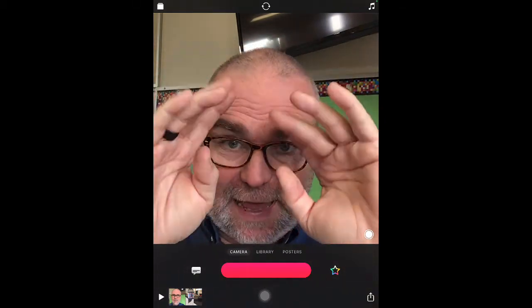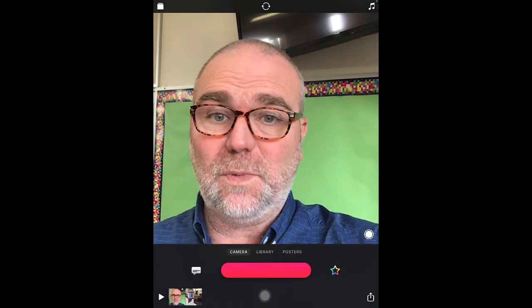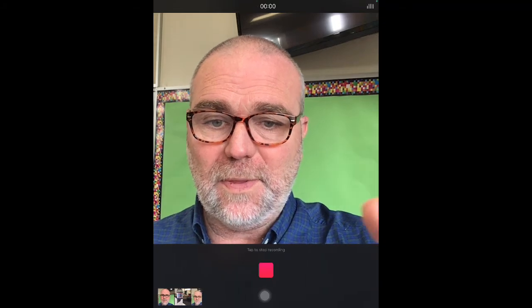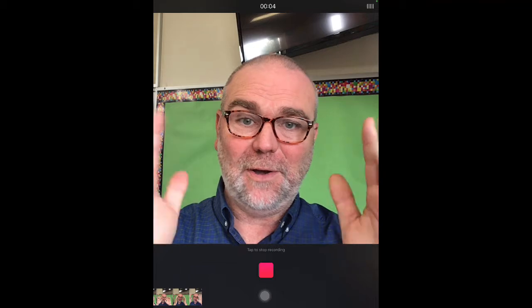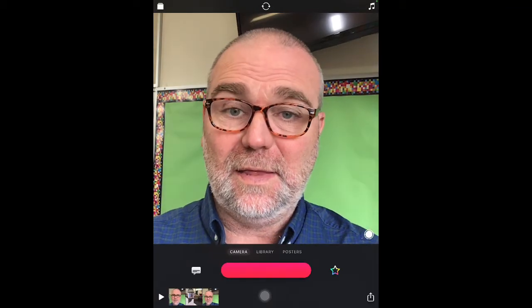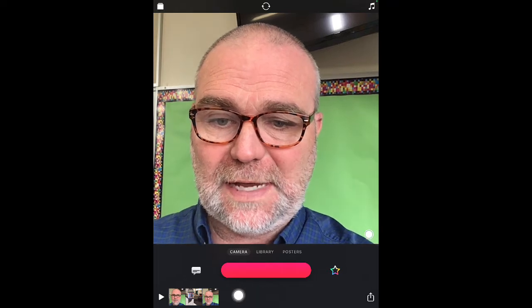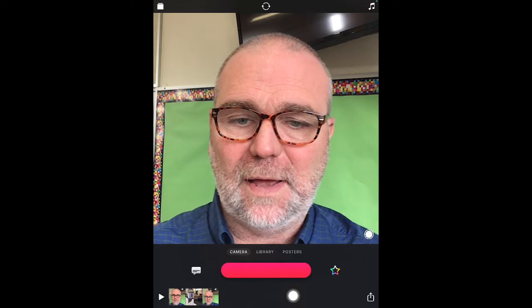It works great if you're going to record something kind of long. So I can be hands-free in a minute. So what I'm going to do is press the button and swipe up. Now it's recording. You'll notice it's a square. No hands. I'm recording with no hands. Now when I'm done recording, I just hit that button and it'll stop recording. So now you'll notice I have 3 clips down here in that tray, that timeline.